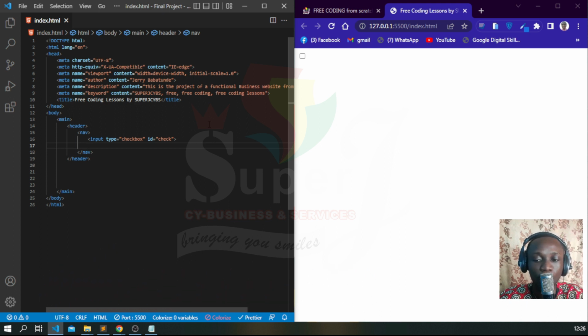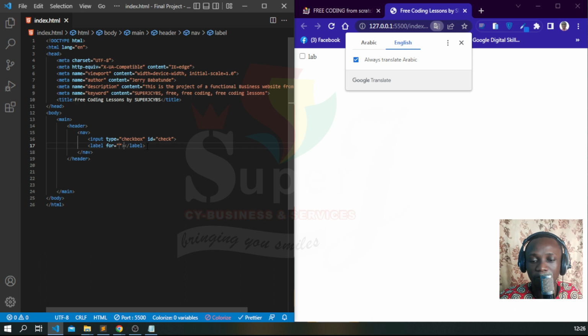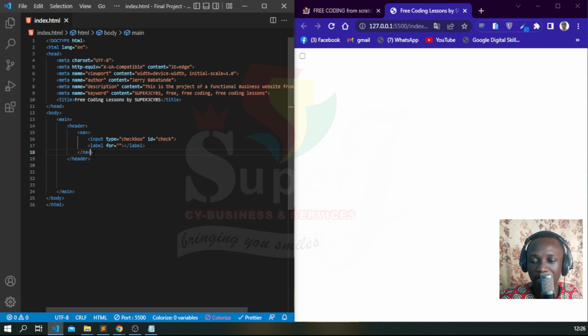Please take note. I'm going to add another element here called the label, and for this label, I'm going to use "for". So it is for the ID that I have created over here.